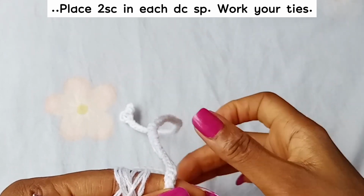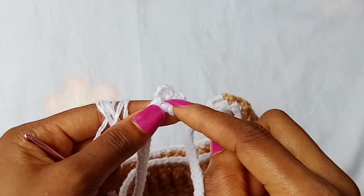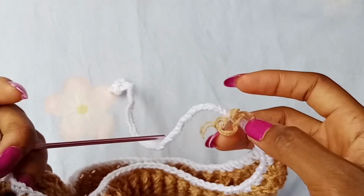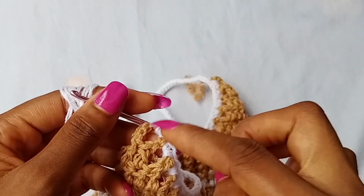So make the same number of chains that you made, and then work this little design right here, and then slip stitch all the way across until you get to the last chain. Okay, so do that over here and I'll be back.